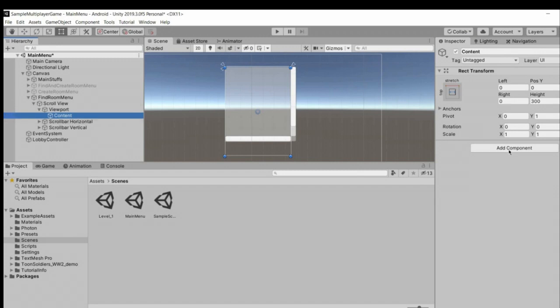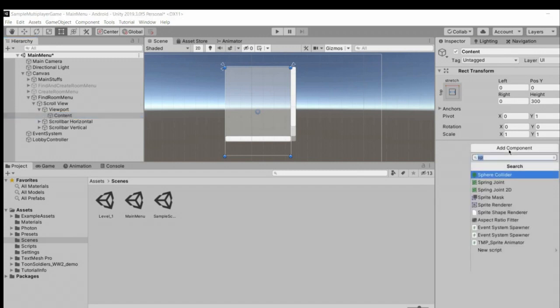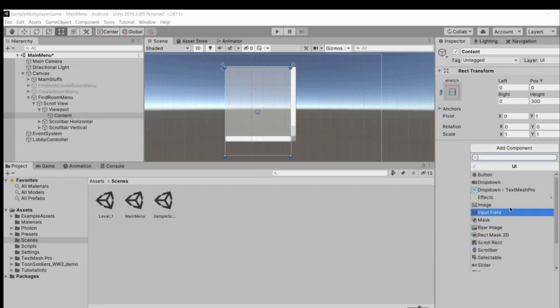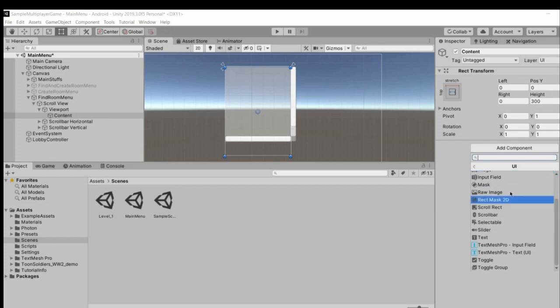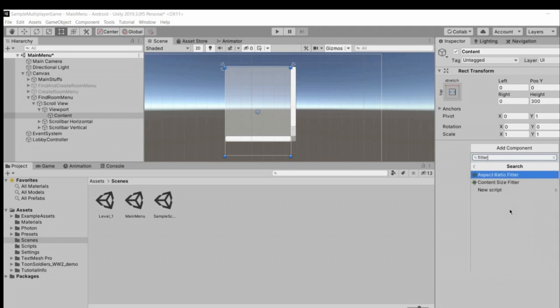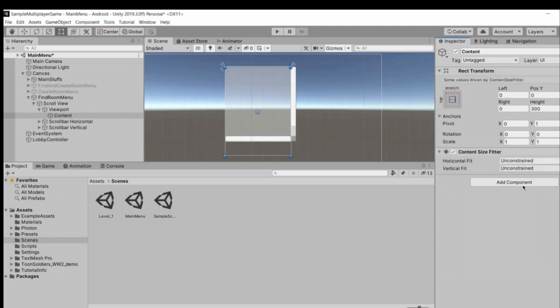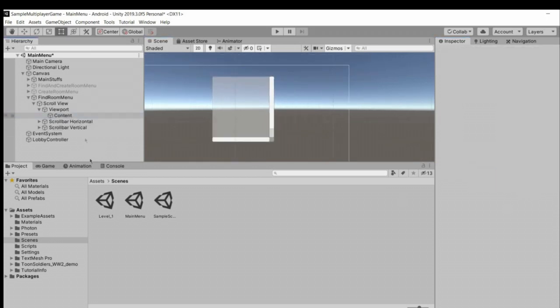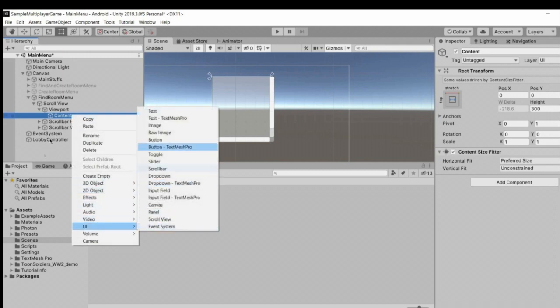This is your content, and we are going to add here in the UI a content size fitter with preferred size, and then we are going to add a button.